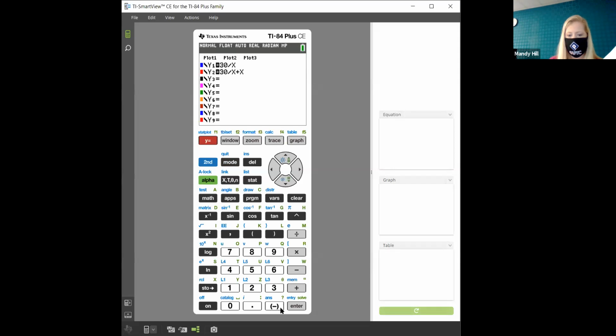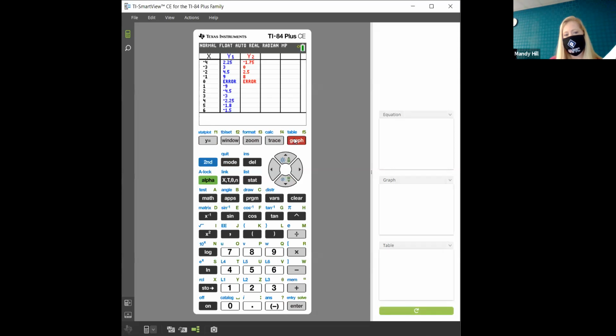Changing this time to a negative 9. It's not minus 9, because you would say negative 9 on both of these. And I'm hitting second table, or second graph, so I can look at my table. Remember that we're looking for an answer that is equal to negative 8. I see it right here, about halfway down my screen, and it says 1 and negative 9, which were the answers, right? So that's how you can do it on the calculator.